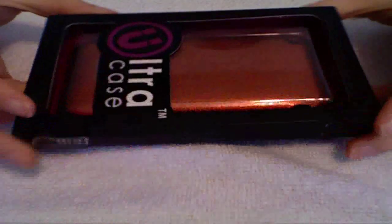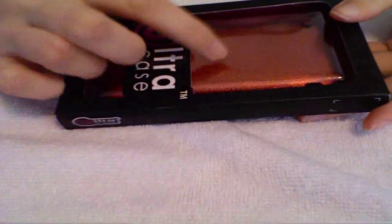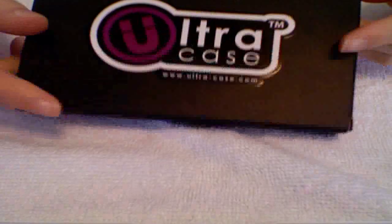The next package I think is from JMCPHX. I'm going to unbox it — yep, that's who it's from. It's taped up pretty well, which I appreciate because I've had cases break in the mail before. Wow, this looks really nice. It's from Ultracase and it looks kind of like the CaseMate Barely There with the little water markings on it, and it's in red. I'll definitely do a review on that and include a link to JMCPHX's channel in the sidebar.